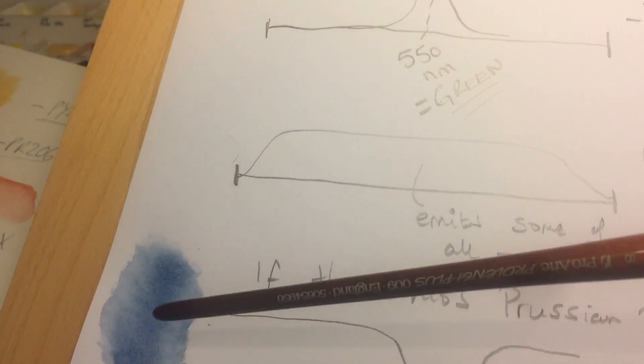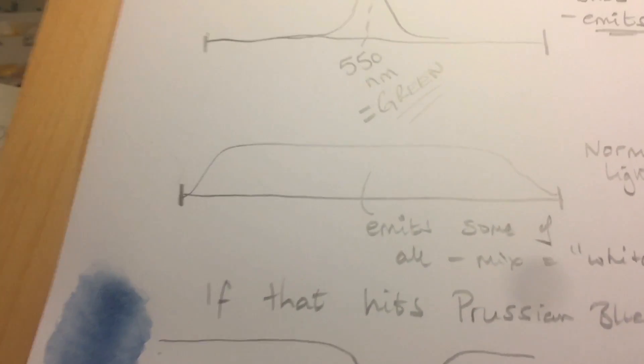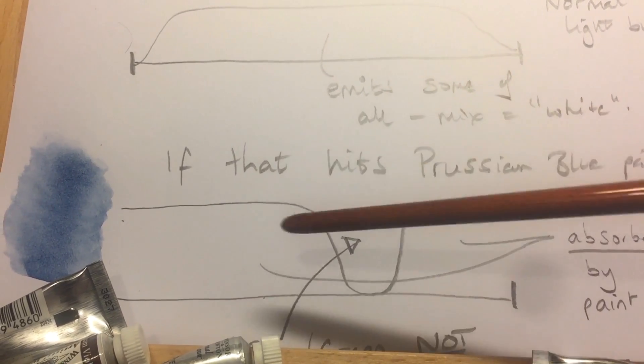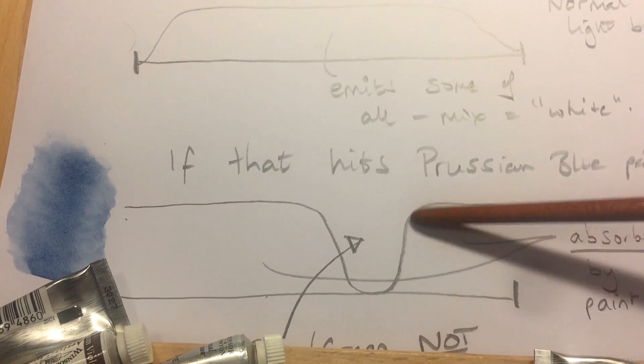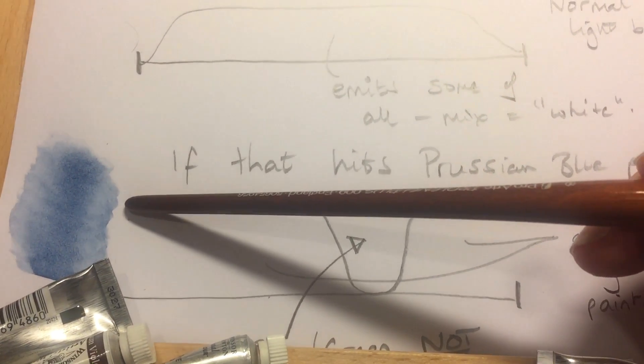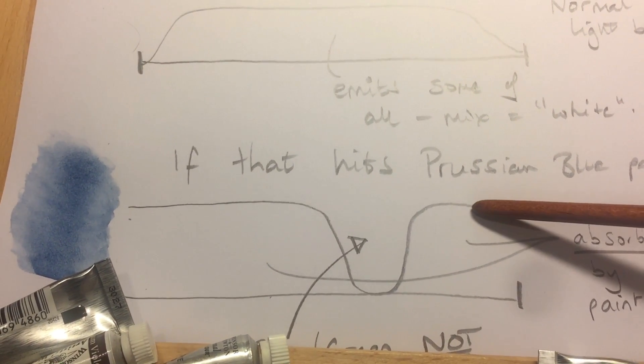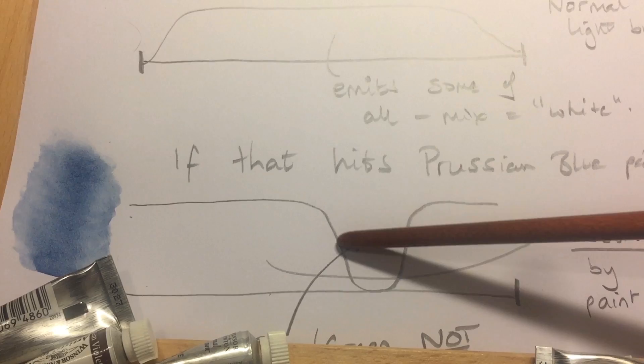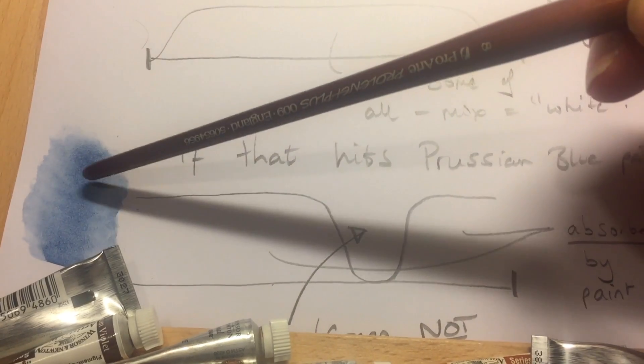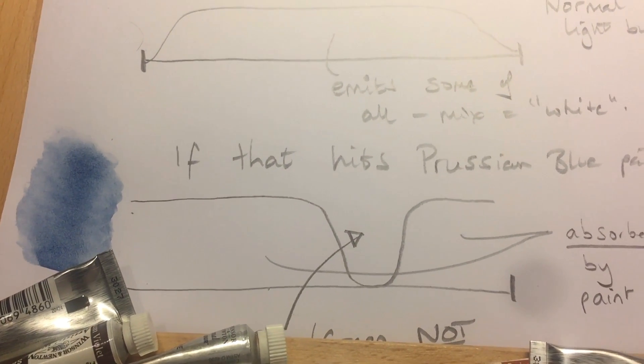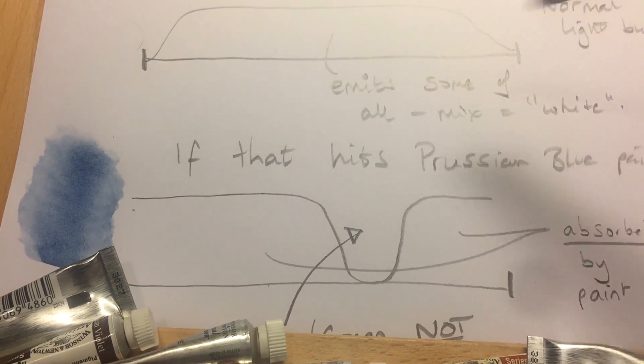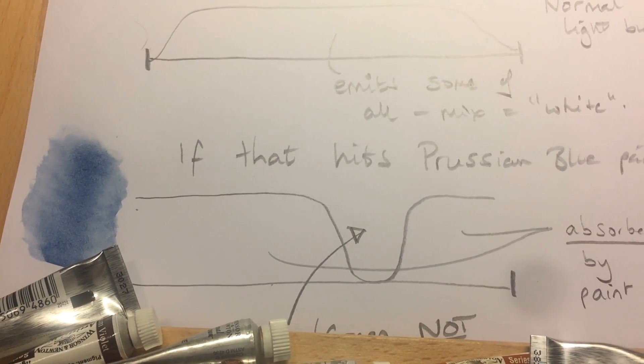We've got some Prussian blue paint over here, slightly greenish blue. When light hits that, this is a slightly different diagram. The distance this direction this time is how much of the light the Prussian blue sucks up and absorbs. It absorbs all the purple light and all the reds and yellows and oranges. What it leaves us with is just the blues and greens that are not absorbed. So what we see is the blue and green bouncing off the pigment into our eyes. All the other wavelengths of light, UV, yellow, red, all get taken up by the dye and we don't see them.